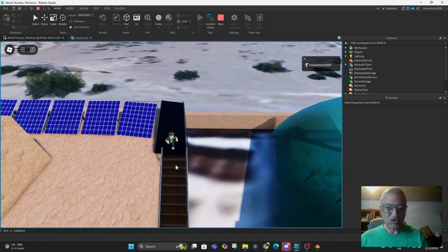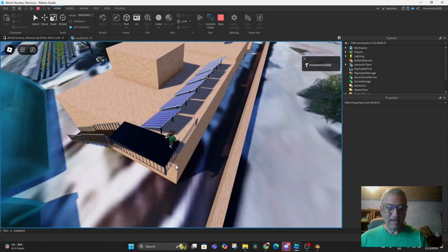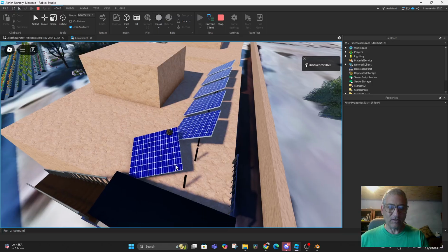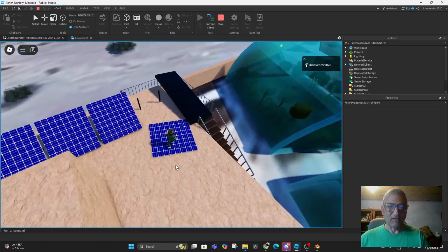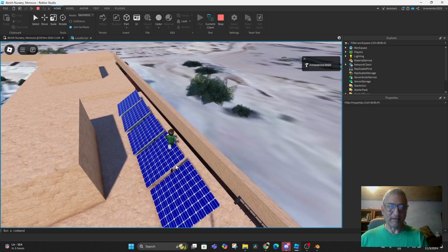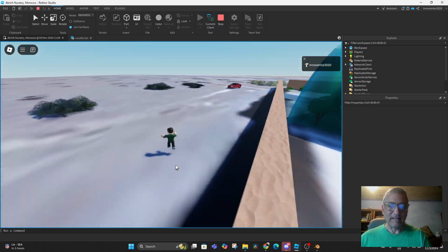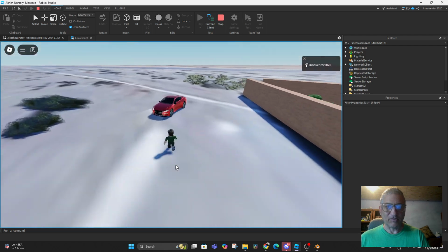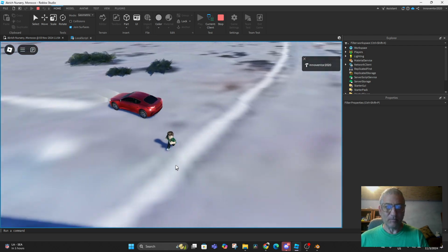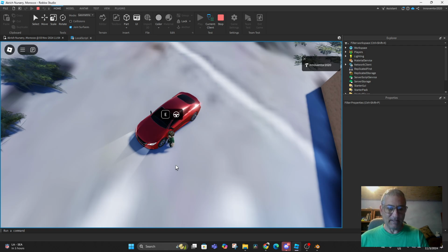That's really shaky. Oh no. And the solar panels are shaky too. Boom. I think I'm going to make it so you can pick up the solar panels in the game. I think that'd be fun. And then the other thing I put in here that I thought was really fun besides vegetation, and I need to put more of that in, is I put in a car.